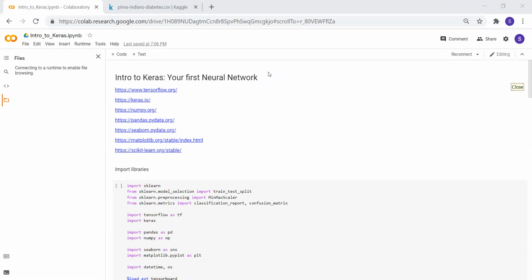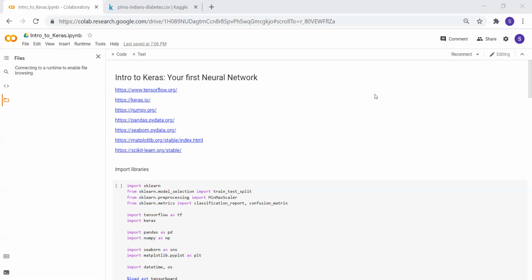Okay, so today we're going to make our first neural network. And we're going to use it with Keras, which is an API or library that comes with the TensorFlow from Google. And it just makes it really nice and easy to build a neural network. So we'll start from the basics.